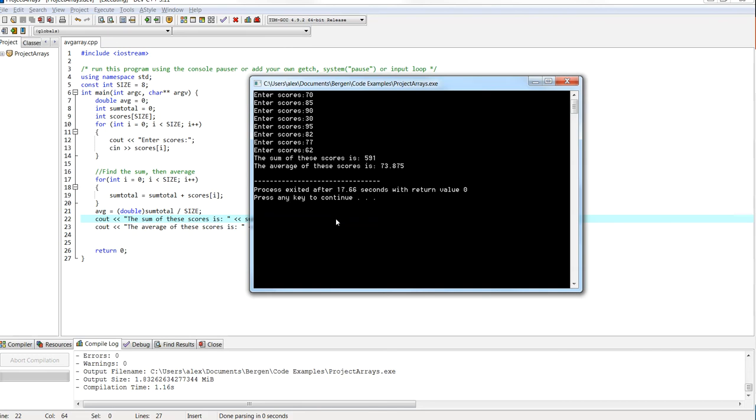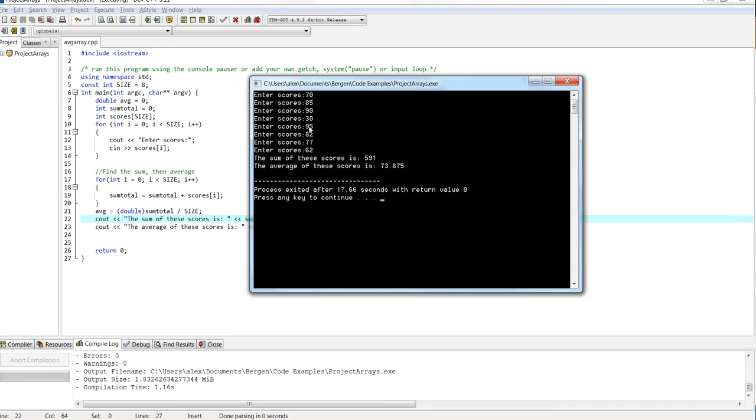Now, if you want to practice iterations, like right now we found the sum and then we found the average, why don't you see if you can find the max of an array? Okay, so again, same concept. You're not going to have the array all available to you at once. You've got to go through it one by one. So if we were going to do this, just in terms of eyeballing it, right? You know that our max value is going to be 95. Okay, it's going to be 95. That's the only hint I'm going to give you.